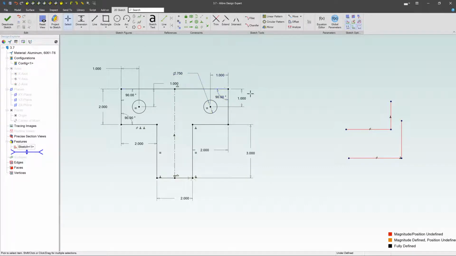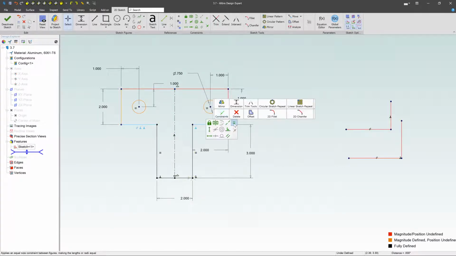Dimensions like these up here, right? This line, I could say, hey, instead of making this 90 degrees, I already know this is perpendicular here. Let's add a constraint between this line and maybe that line there. Add that perpendicularity. Saves us a lot of time. And start just deleting all these things that are redundant, right? We don't need all these values that are the same, right? So 2 inches here, 2 inches here. Get rid of it, right? And then just start adding some equals, right? So I'm going to hold down Shift, grab a couple of different things, make them equal, right? Over here, this 2-inch dimension here.